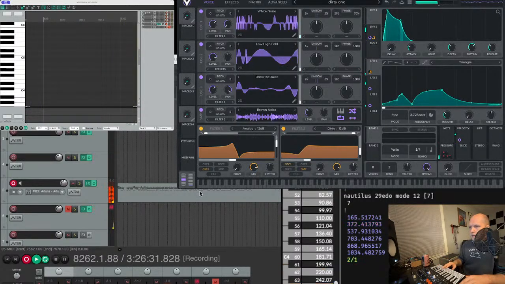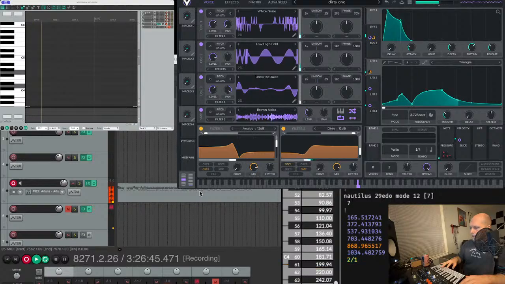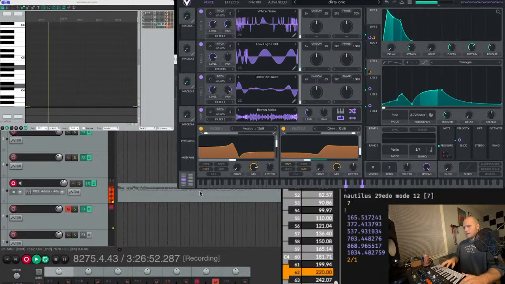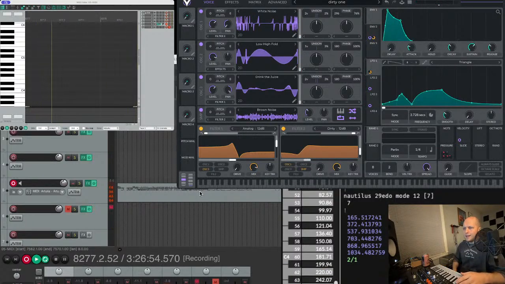And then if it looks like a second, it's a third. Looks like a minor third, it's a fourth. Looks like a major third, it's a fifth. It looks like a fourth, it's a sixth. It looks like a tritone, it's a seventh. If it looks like an eighth or a fifth, it's an octave. So you don't get as many intervals. And they're all kind of right there.